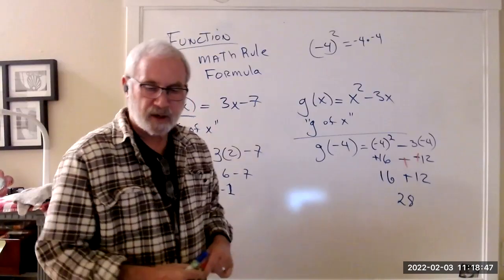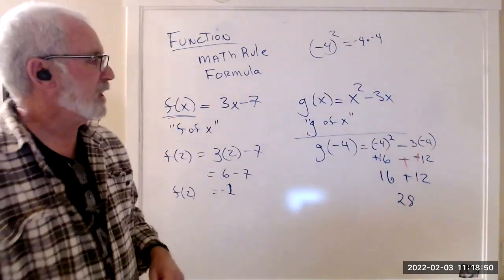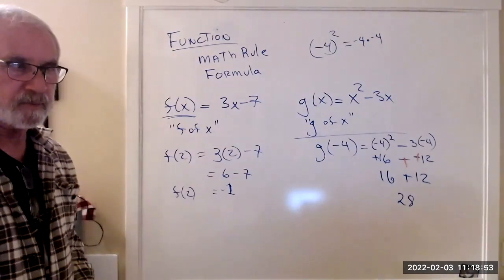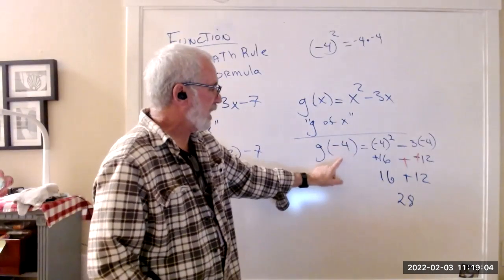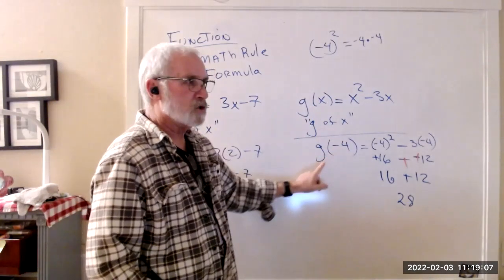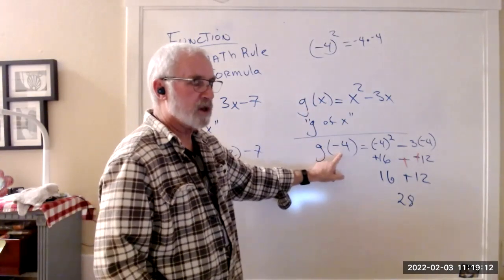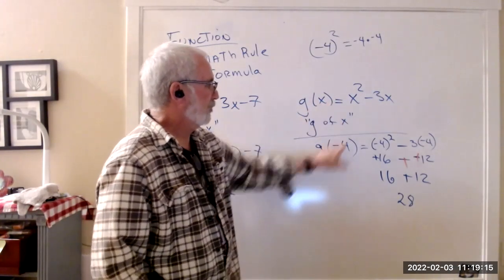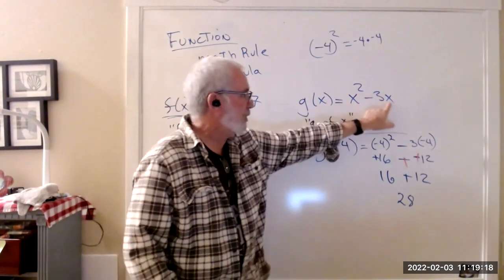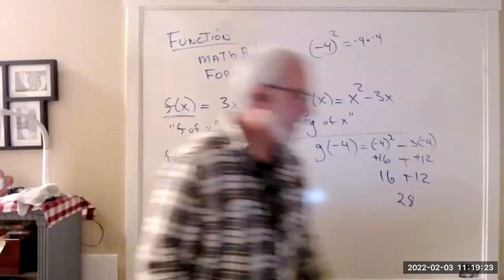Let's do another one of those, because I'm willing to bet that those negative signs screwed up a lot of people in that. Yeah, well, what happened with the G minus -4? Right, that's what lost me right there too. This is just a way of saying, in the G function, you put -4 in place of X. So I put -4 there, and I put -4 there. So you just put that number there.